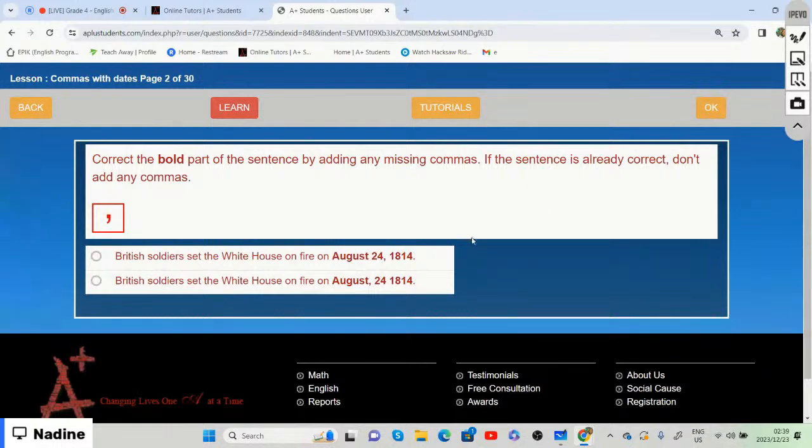So if we choose the correct sentence, right? Then we can say it is option one. So well done. Option one is correct because we said we first add the month, which is August, then 24, which is the day.